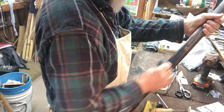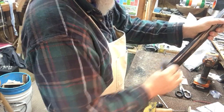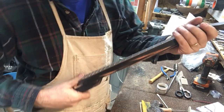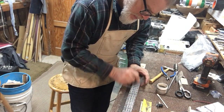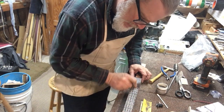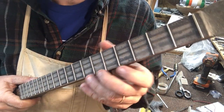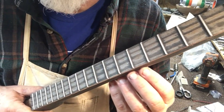I just want to get this heel. Plus it makes it feel a lot smoother as well. All right, I'm gonna hit the top. Okay. Now, doesn't that make it look like an old, legit one? And that's just the grains. It makes it look like that's where the strings go, right? What are the odds?